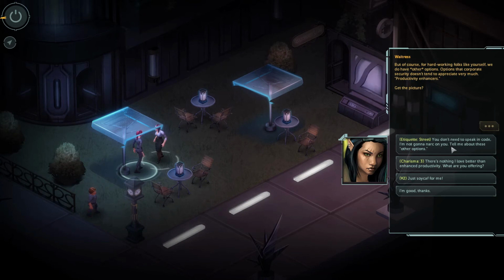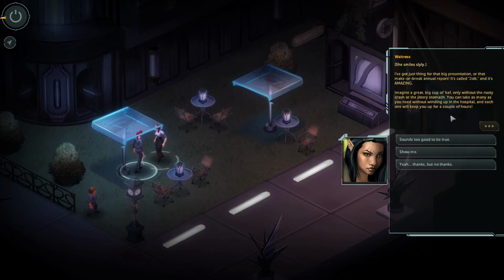You don't need to speak in code. I'm not going to narc on you. Tell me about these other options. She smiles slyly. I've got just the thing for that big presentation. Or that make-or-break annual report. It's called Jolt, and it's amazing. Imagine a great big cup of calf, only without the nasty crash or the jittery stomach. You can take as many as you need without winding up in the hospital, and each one will keep you up for a couple of hours.